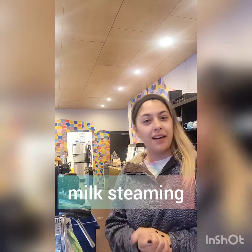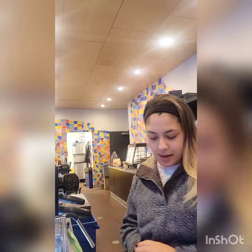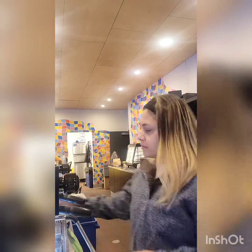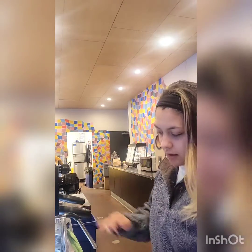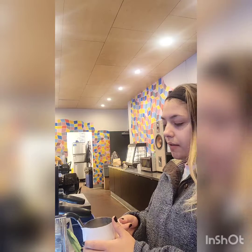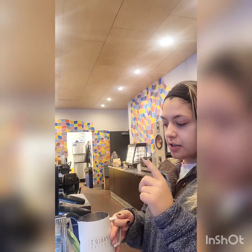So this is a video for Stella's, from Allie from Pablo's, and this is on milk steaming. On both sides of the machine there are steam wands. On the bottom of the steam wand there's four little holes that the steam comes out. So when we're steaming milk, you want to start fully submerged. Then there's two parts of steaming milk. First there's aeration, and then there's submerge.